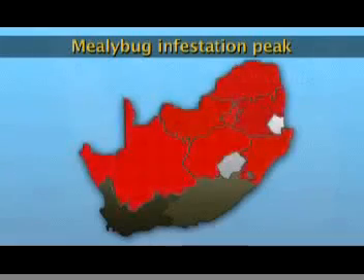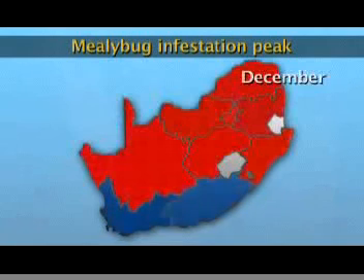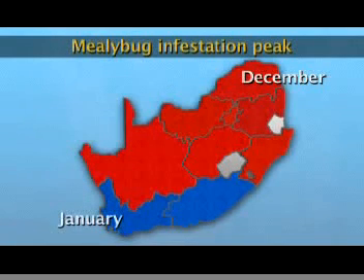It is very important to continue this regular scouting. Mealybug infestation normally will continue to increase during the season, even if a spray has been applied. Mealybug will peak in the northern areas in December, normally, and in the southern cooler areas, normally in January. Thereafter, there should be a dramatic decline in mealybug levels.